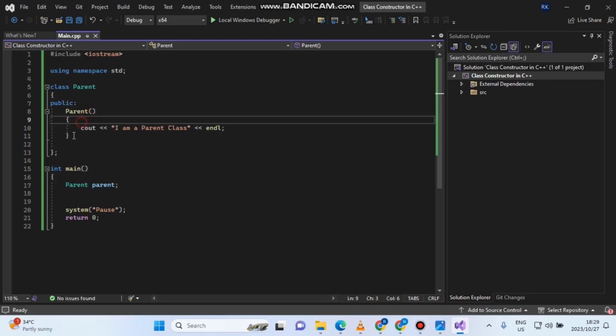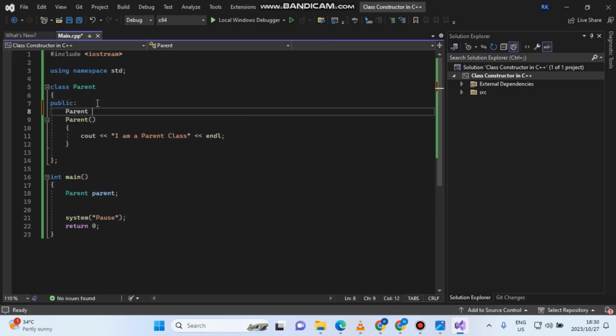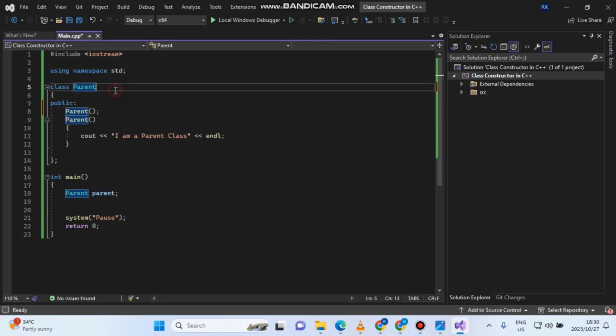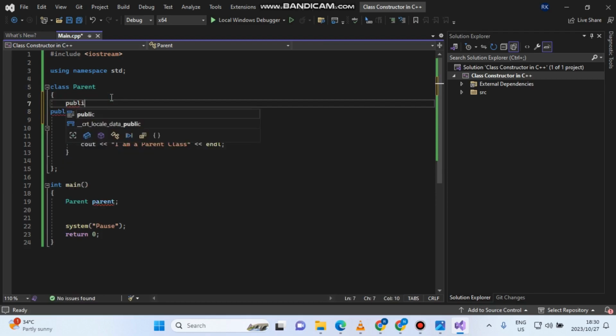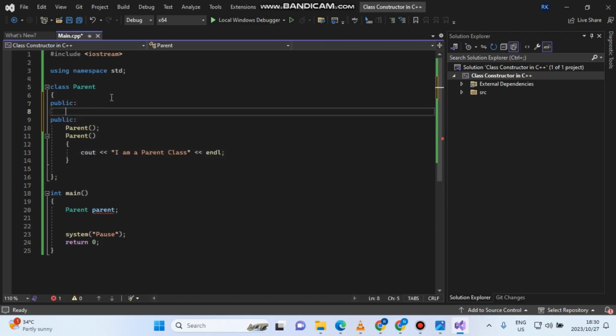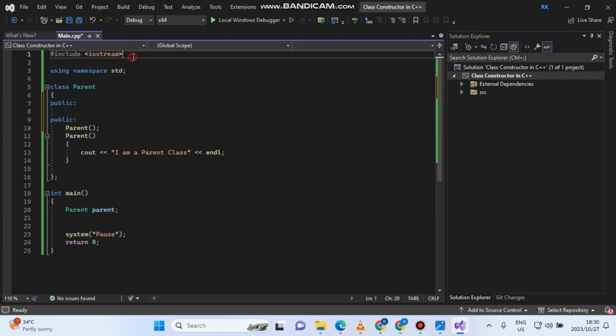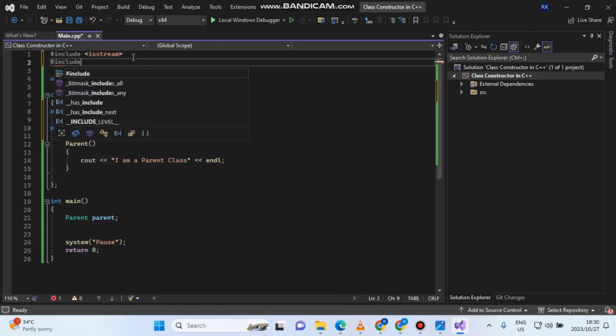Now let me include another constructor here. Let me say Parent again. Before I give this one any values, let me say public again here and include a few members. Let me include another header file before you can use this. Let me say include string.